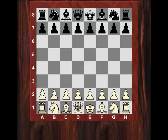Quite interesting. And so we're going to do the Ruy Lopez with a6 this time. The Ruy Lopez is absolutely gigantic. We're going to split it into two parts, aren't we? So a6 first, and then maybe another week, non-a6. Yes. Well, the Ruy Lopez is also known as the Spanish. It was first pioneered by Spanish priest Ruy Lopez in the 16th century.